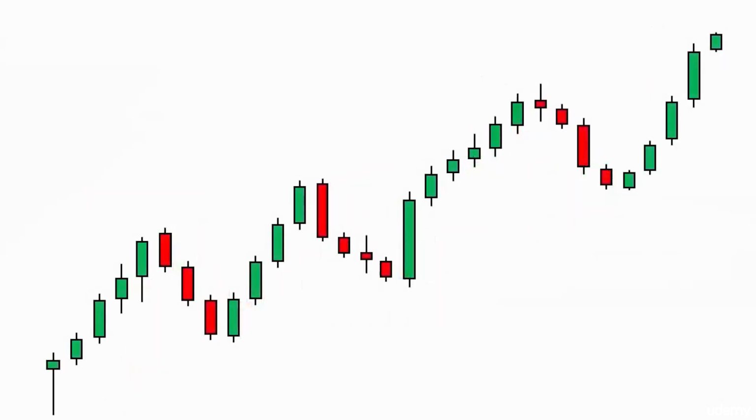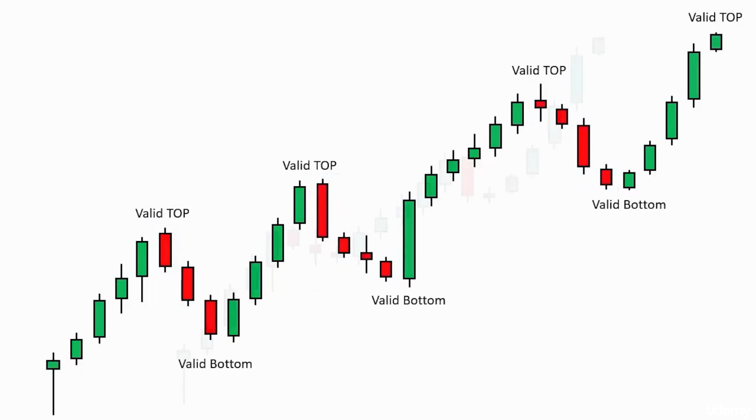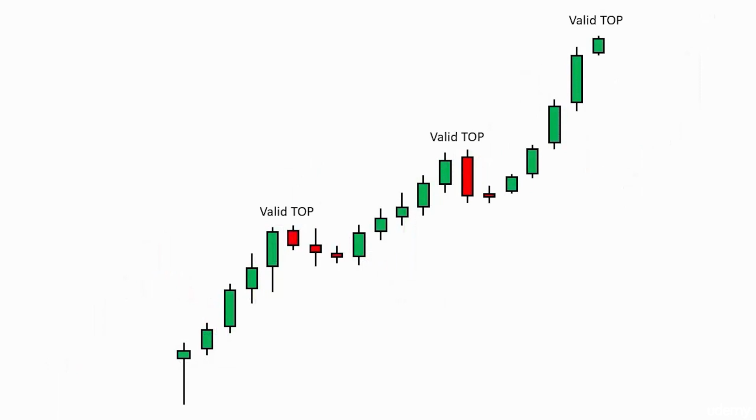No matter how many candles there are and how a candle looks, as long as they achieve a certain level of price distance, we will call them valid tops and bottoms. Although not all trends are made of valid tops and bottoms. You will have so many invalid tops and bottoms in a trend, and the trend will continue its journey with invalid tops and bottoms. But still, we will compare them with valid tops and bottoms, because if you learn the right ones, then you can debug or filter the odd ones in a trade setup. But don't worry, you will learn trading both the valid and invalid ones of a trend throughout this course.